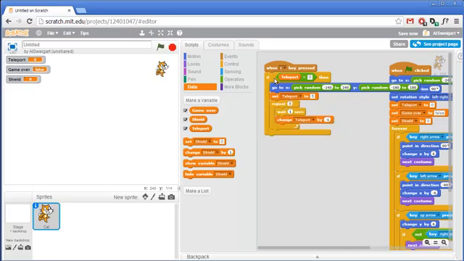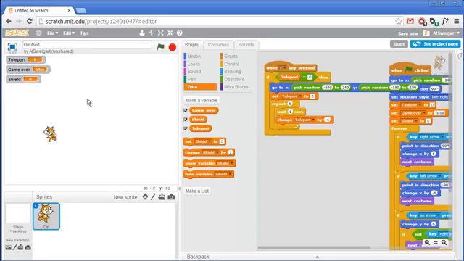So you can see, if the teleport variable is set to 5 or some other number besides 0, then it's not going to execute the teleport code when I press the T key. So let's test this out. I'll click the green flag, and teleport is equal to 0 right now, so I can press T and teleport around, but pressing T before teleport equals 0 again will have no effect.